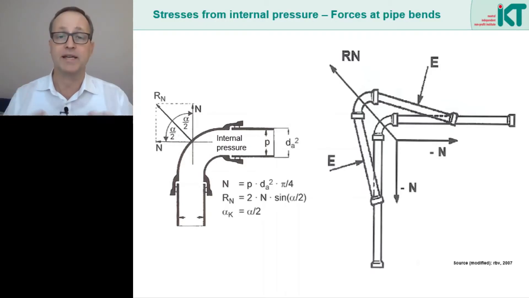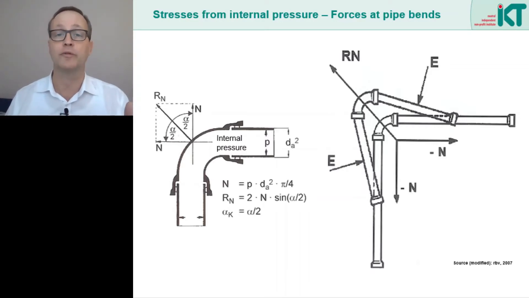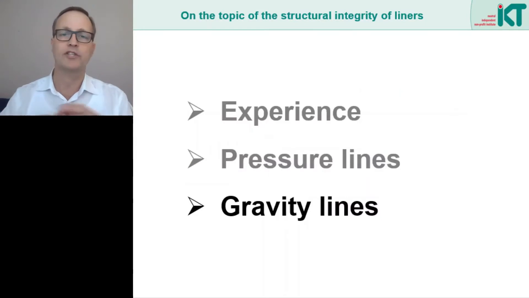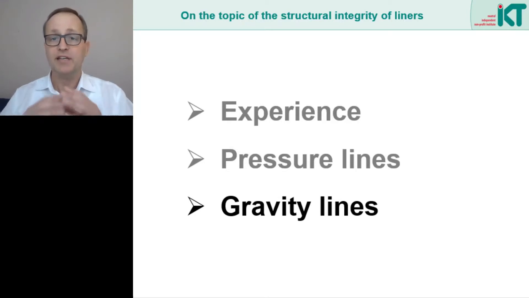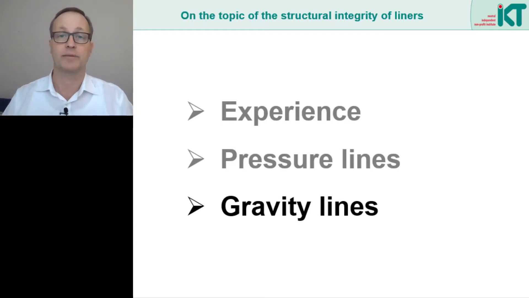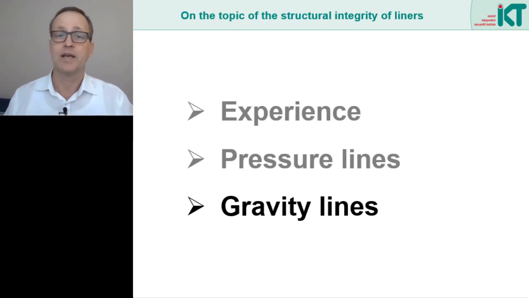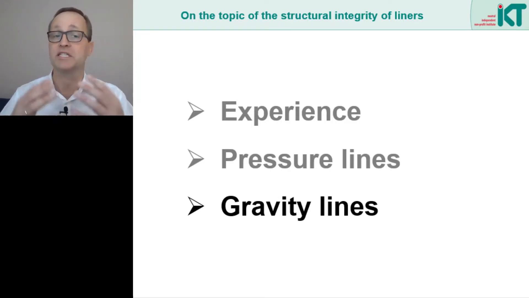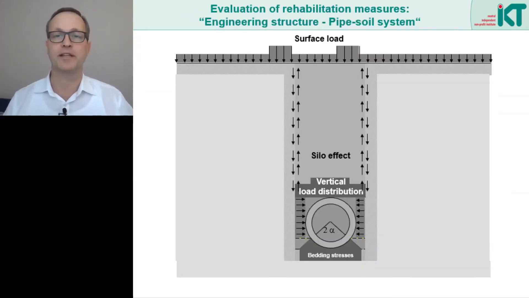To rehabilitate a non-stable bend we have to dig up and replace the bend and, if necessary, also improve the abutment. A liner can seal the bend but it cannot restore its stability. We have seen that a Class A pressure pipe liner not only has to withstand internal pressure but that other loads can also act on the pipe, like earth loads and external water pressure — loads we already know well from every gravity sewer. Let us now look at what the task of a liner is in a gravity sewer and how it is basically calculated in statics.